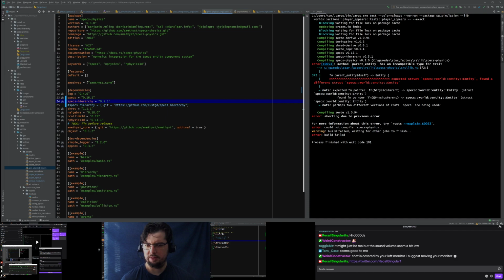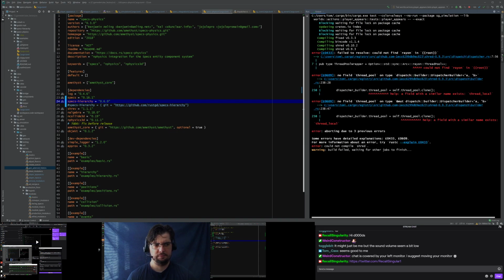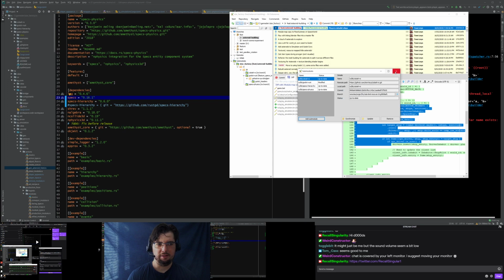So my question is, I meant to put 6.0 here. So back to that rayon and root problem. And there's probably an option I need to specify here. Or is it that I need to put a 0 here? Yeah, I think updating specs right now is probably a bad idea.